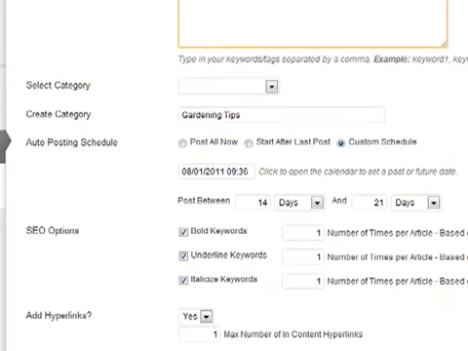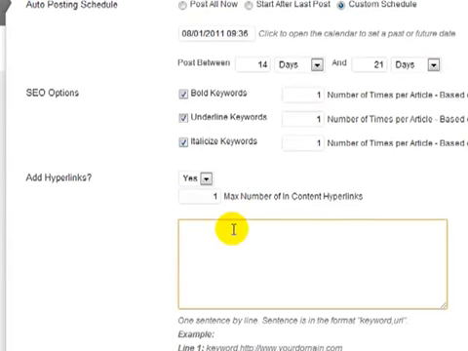One of these keywords is going to be hyperlinked to a link of your choice. It could be a ClickBank product or an affiliate product or another website, and there are lots of different options here. So the way you do that is, I'm going to do garden, because I know that's going to be a very common keyword in my articles. So you type garden, comma, space, HTTP. I'm just going to link this to Google.